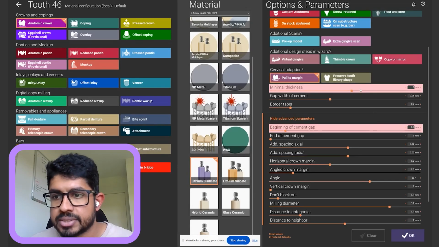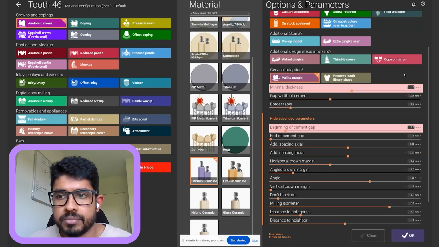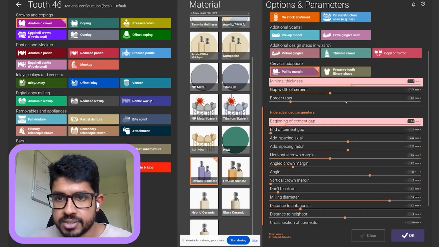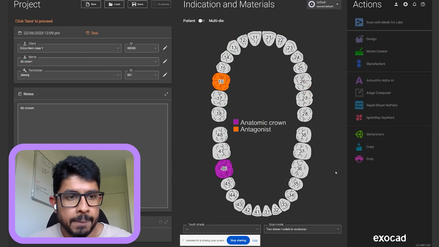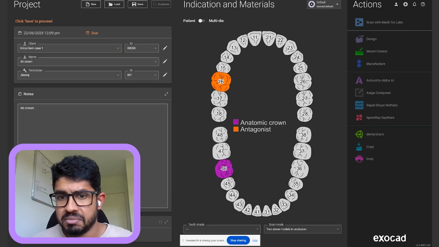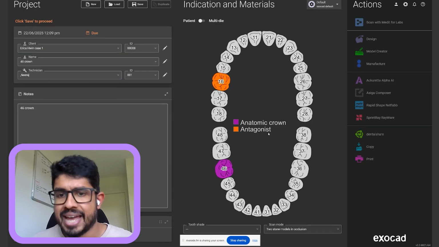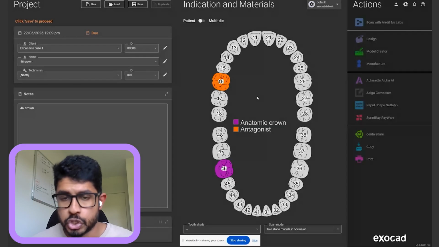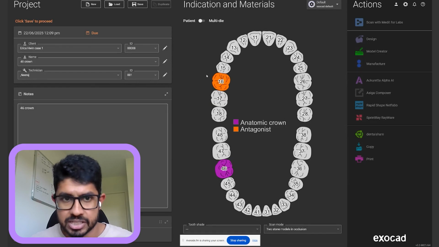And the minimum thickness, I dial it up to 1 for Emax because that's what is recommended. And you want to make sure you have that, especially for your load bearing areas. And so I've only changed this, guys, and I've only changed this, and I'm just going to hit OK. So that prescription is done. Sometimes people will go ahead and click on this and click on options like adjacent tooth and so forth. That's honestly not necessary. This is pretty much all you need. Just select your crown. It'll automatically pop in this antagonist in there, which is good because that means that you will have an upper jaw scan that gets imported in. That's the only reason it asks for that.